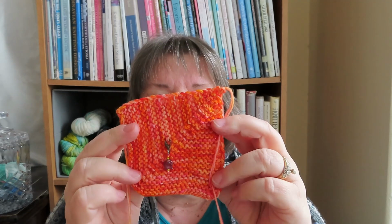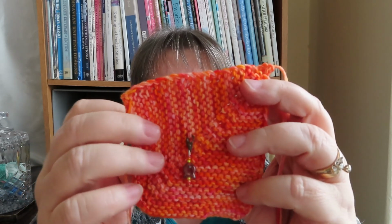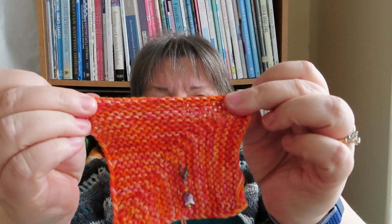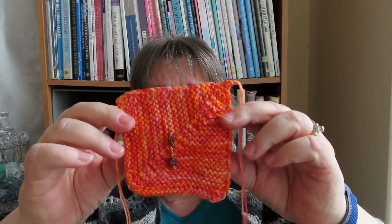It's a wonky shape. I'm not sure if I'm going to keep this or if I'm going to undo it and make it again. The yarn for this first one is one of the yarns that came in my row 1 mini package from December 23. And the marker is showing me the front side of the pattern, or the right side. So I think maybe my cast on might have been a little bit tight, or blocking might fix this, or once I've added more squares might fix this. But right now it's wonky. I'm not quite sure what I'm going to do with it. I might make it again. I might pull this out and start over.